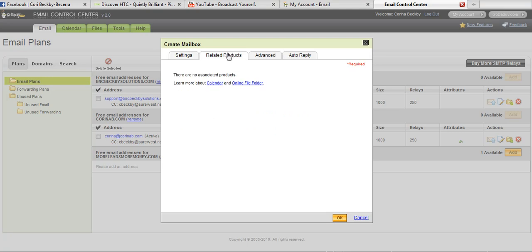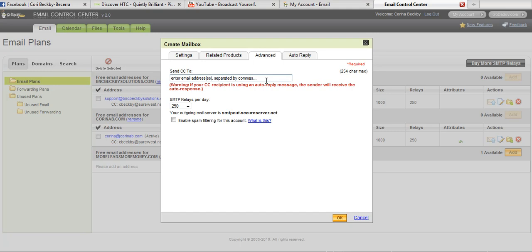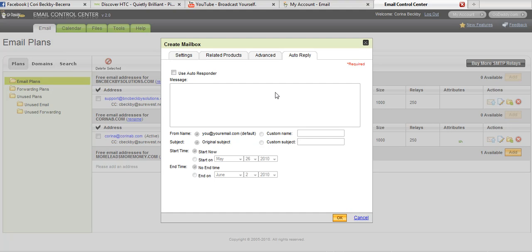And you can kind of scroll around, but I like the advanced one because here you can actually CC it to your regular email. And you can also hit an auto reply. So, you guys, this is really cool. I'm not going to hit OK because I don't need all these different inboxes or emails floating around. But you guys, it's really that easy, and have fun with it. It looks a lot more professional than the Gmail, the Yahoo, the MSNs. So now you can have your own personal email set up with your domain name as a reply, where people can reply to you, okay?